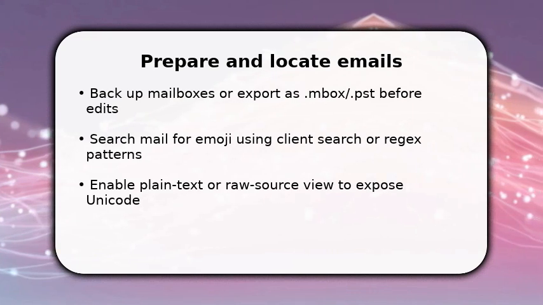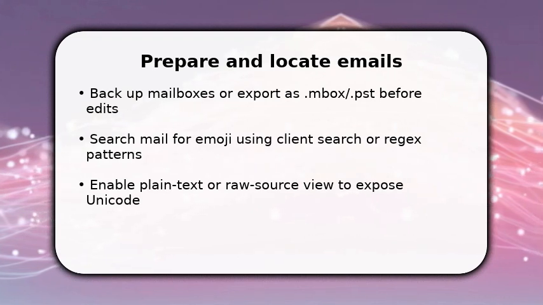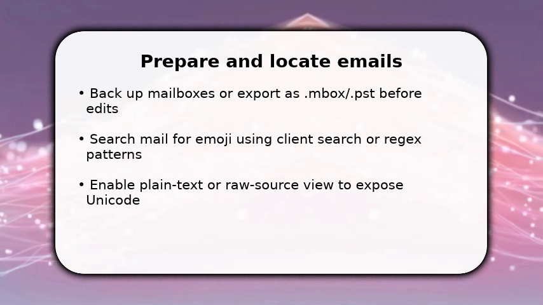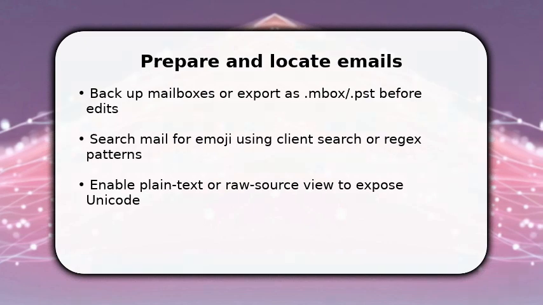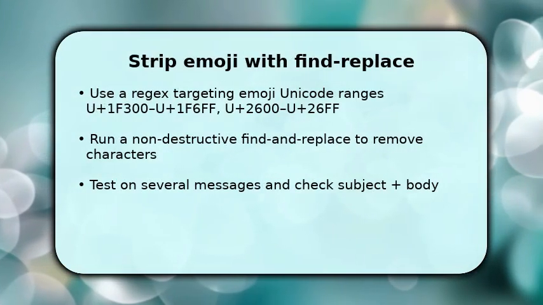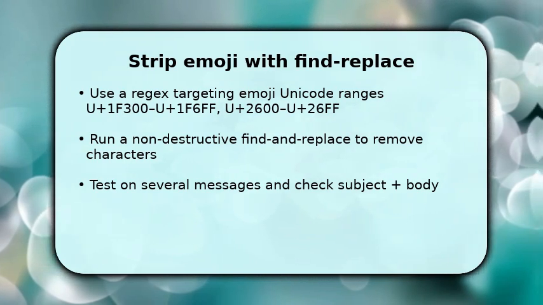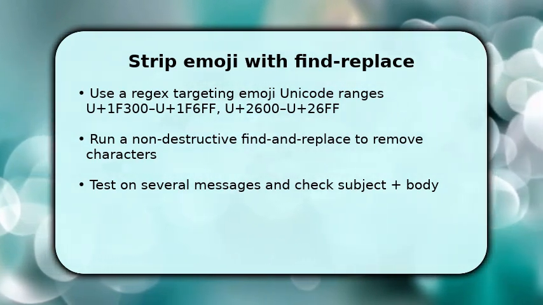Now you perform the removal. Use your client or a mail editor that supports regex and target common emoji ranges, such as U+1F300 to U+1F6FF and U+2600 to U+26FF. This pattern removes pictographs and symbols. Execute a non-destructive find and replace to delete those code points and run it first on copies.